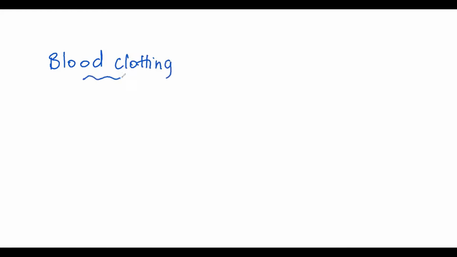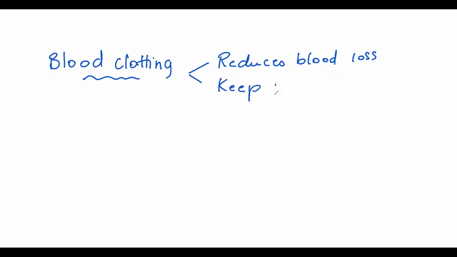Blood clotting is a certain mechanism or process that happens in our blood when there is an injured artery or vein, and this will help, of course, to stop the bleeding and to block the injured blood vessel so bacteria cannot enter through and cause infection. So here we say that blood clotting reduces the blood loss, or stops bleeding, and it's going to keep the pathogens out by closing the blood vessel completely.